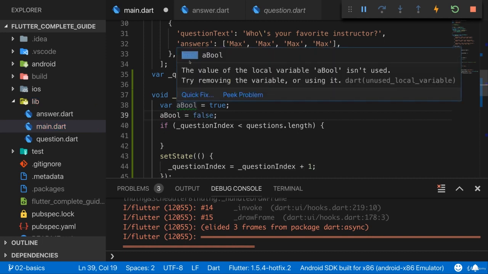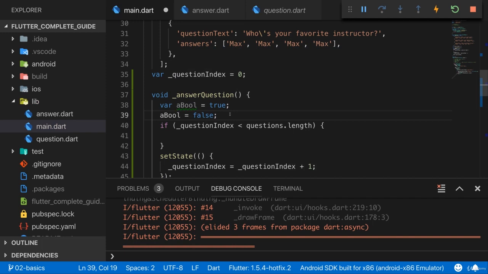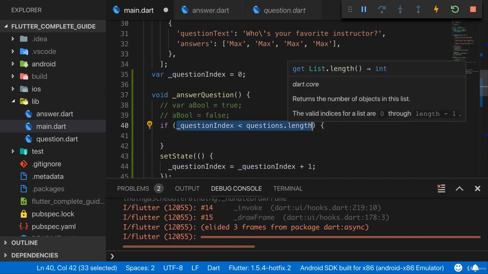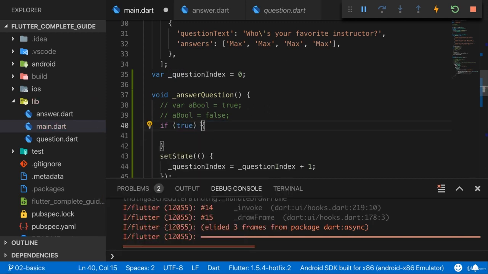It's a specific type, bool, which is built into Dart, and it really only has these two values, true or false. And therefore it's awesome for if checks. This expression here, thanks to this comparison operator, yields true if this condition is met and yields false otherwise. And we only make it into this if block here if this resolves to true. We could also check for if true, then this code here would always execute, but of course that's a bit of a meaningless check. The same would be true for if false, then this code here would never execute.